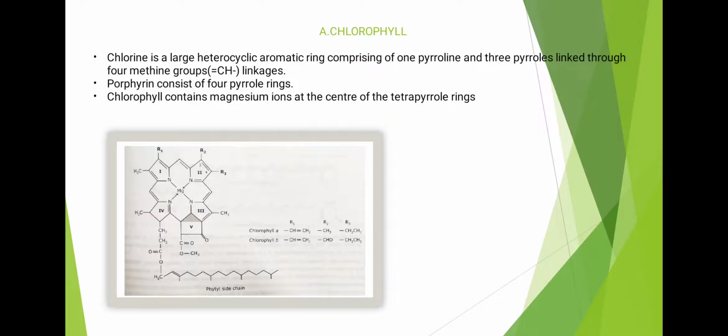At ring 4, you can notice a propionic acid group forms an ester bond with an alcohol, phytol. Phytol consists of a long branched hydrocarbon chain with 1 carbon-carbon double bond. Okay, it is derived from 4 isoprene units. How many isoprene units? 4. Chlorophyll c is unusual because it does not have an isoprenoid tail. If you want to know anything about chlorophyll c in detail, please let me know in the comment section. I will surely include it in upcoming slides.